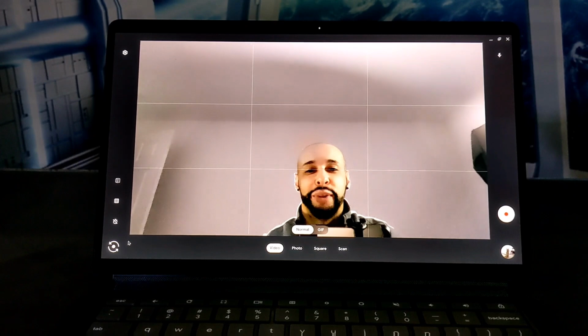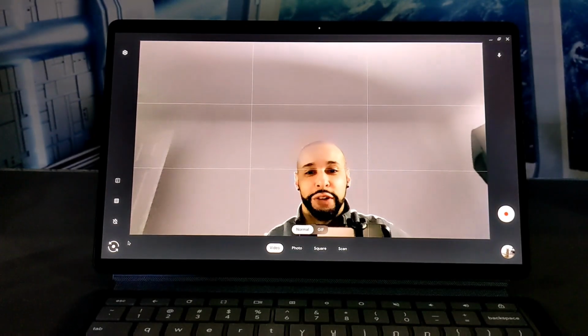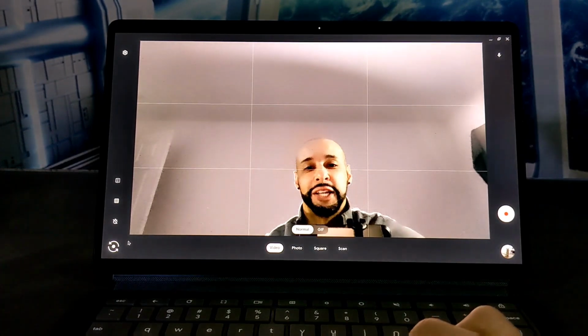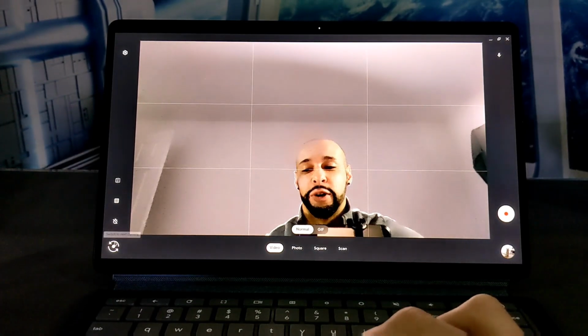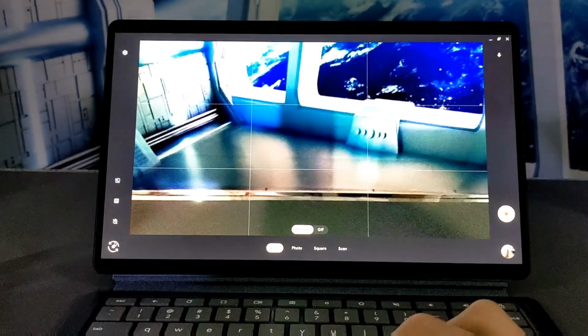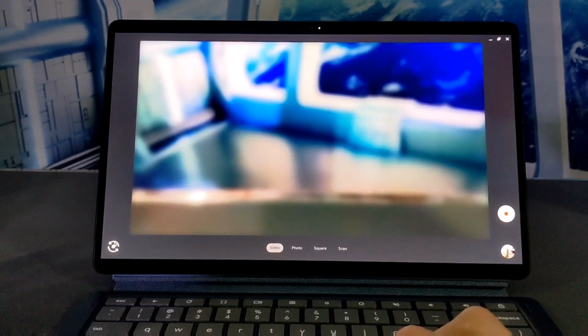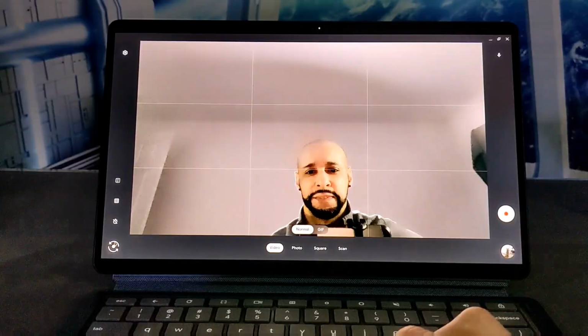Next we have camera and mic performance, which are best demonstrated from actual use. Now we're going to switch between that front-facing camera and the rear-facing camera, and you can see there's going to be some delay here. Sometimes it's a little bit longer than in other situations. So here I am recording with that front-facing 5-megapixel camera. I'll also include some pictures here so you can see the picture quality, and we're also using the built-in mic.